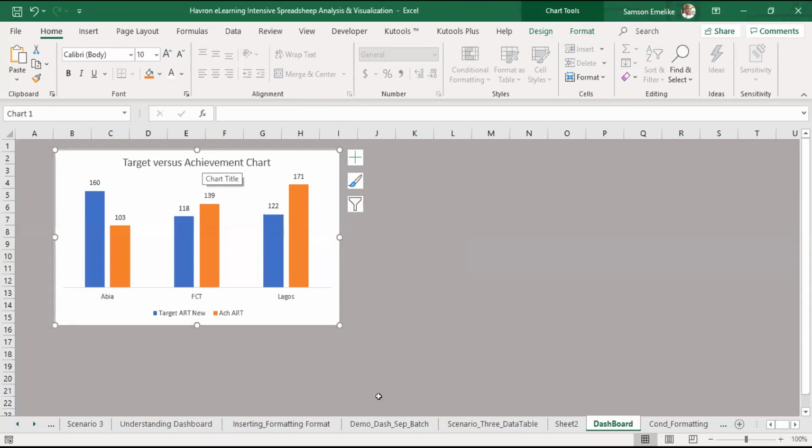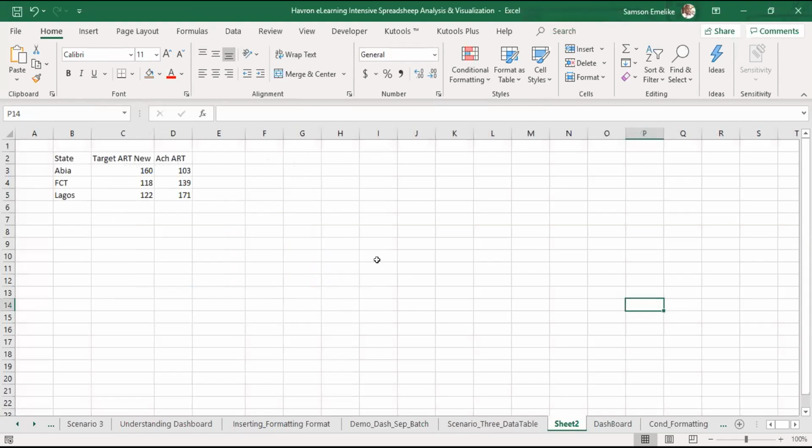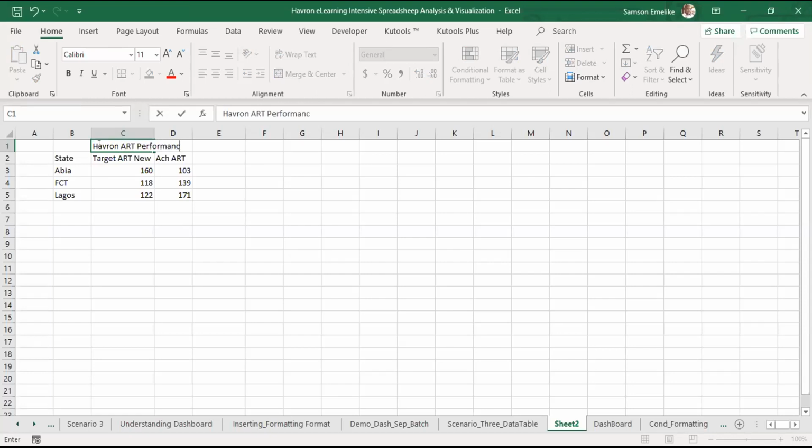So let's go back to where we are getting our data from. It's from here. So I can decide to say, let's say, what name do we give this now? Let's say Havron ART performance.